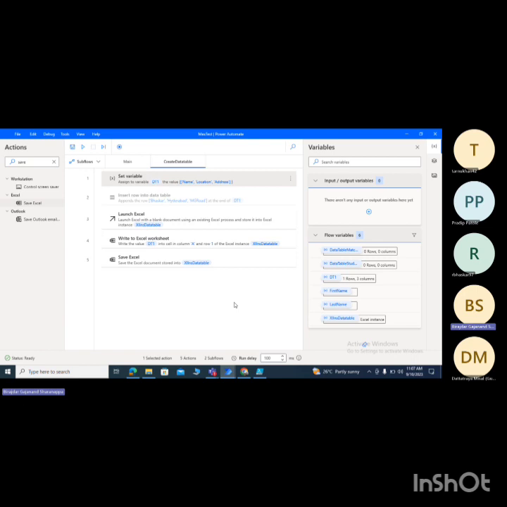Now if we have to update any files in Excel directly, if we have to add the files in Excel directly, how we can do it? Columns are ready. Now we have to add some values in Excel file.